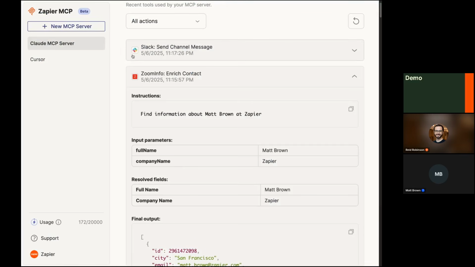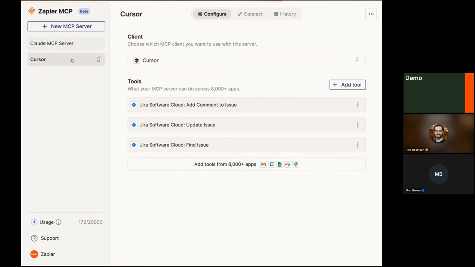All right, well, I hope that gives you a good understanding of using Zapier MCP for two different clients, both Claude and Cursor. I've found this to be just so much fun to play with, and it's been really valuable. Honestly, the calendar and CRM searching one has been quite useful, and I've been really impressed with how much I've wanted to keep coming back to using it. So I'm really looking forward to seeing what y'all get up to and answering some questions here.